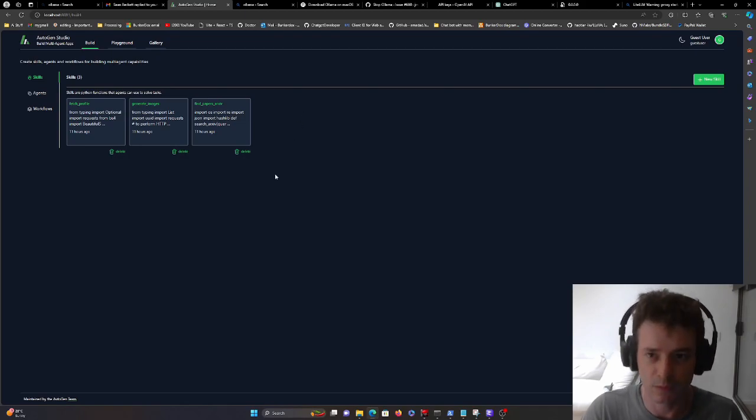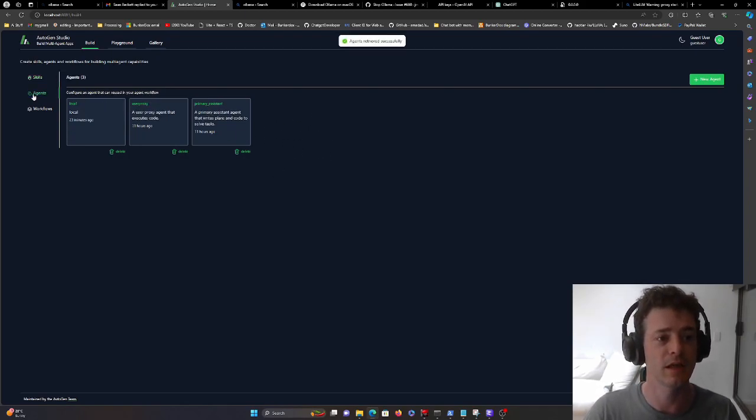But let's assume that works perfectly fine. You add those skills in, and then you can go and create an agent. Now, this doesn't seem to be 100% necessary, though if you have multiple agents, then you can add multiple agents to the workflows, and it's just, I think, easier.